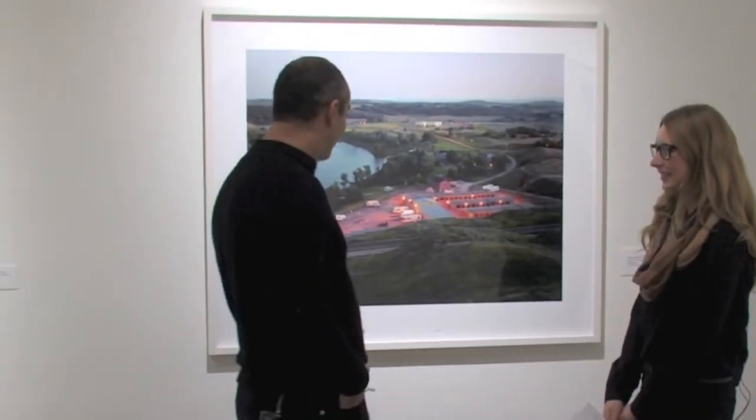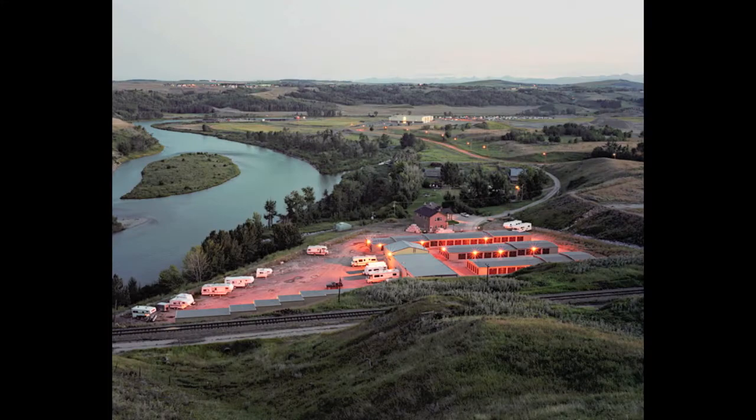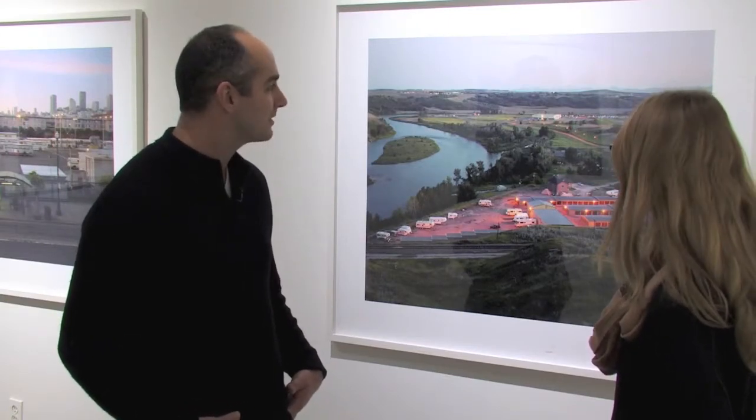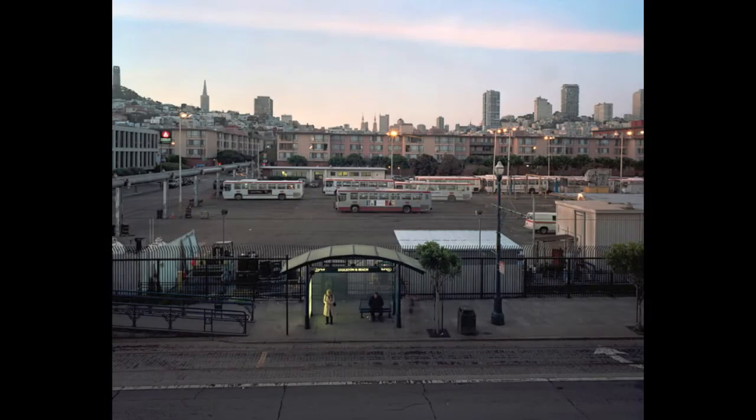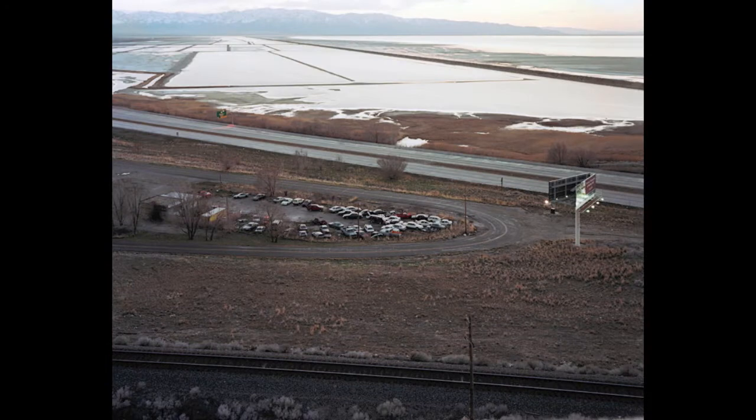For this one, I set up the camera and I start making the exposure, and then I just sat there and waited for every light in the scene to go on — that's how I determined it was time to stop the exposure. During that time the sky started a little pink, then it got orange and blue and then almost black, but it registers as sort of purpley blue pink. I like that the photograph contains visual information that never existed in actuality — it's a collection of all of these things together, so it's distinct from reality somewhat.